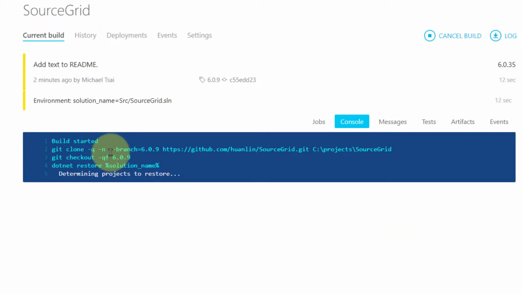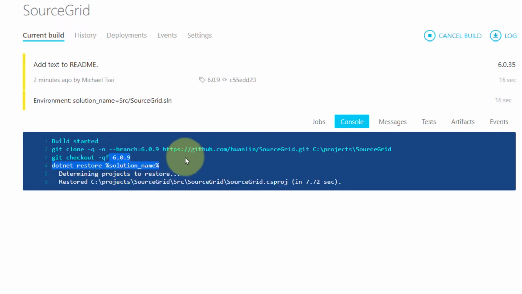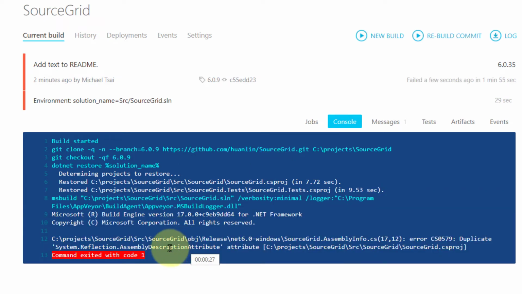You can see it checks out the tag 6.0.9. Now the build failed with an error message. It tells me that the assembly description attribute is duplicated in this AssemblyInfo.cs file.